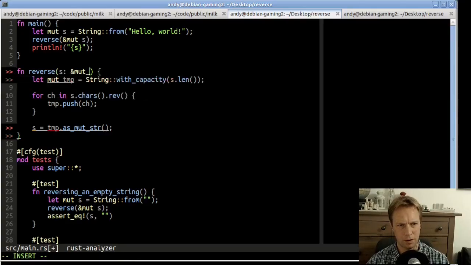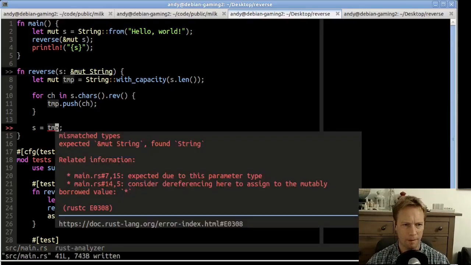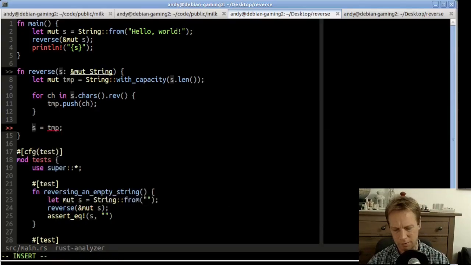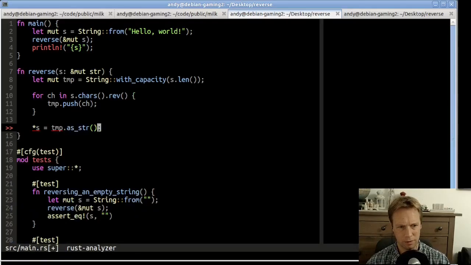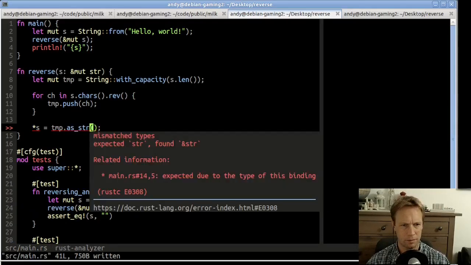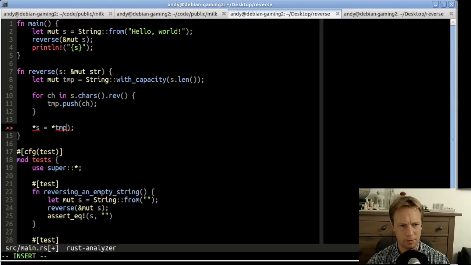And then this will work. And now it would just be S equals temp, right? No, star S equals temp maybe. There we go. All right, so now let's just try a mutable reference to a str. And this will be as str, maybe. Or maybe it should be, now it should be star temp.